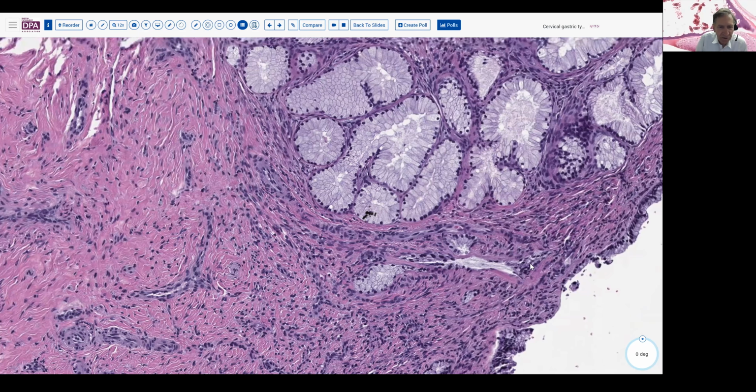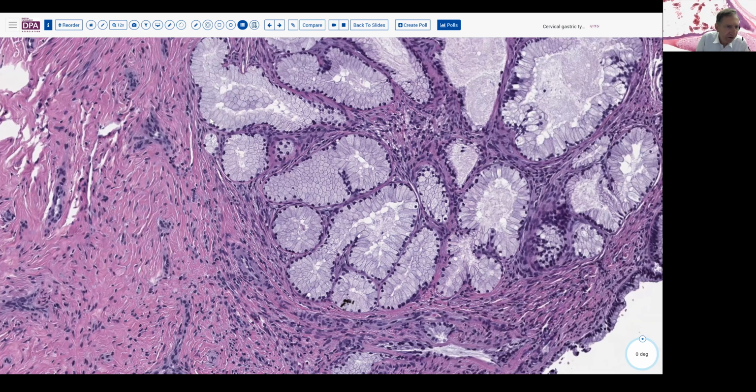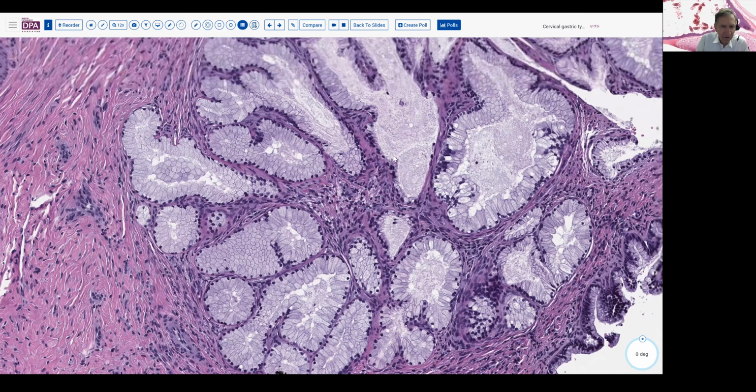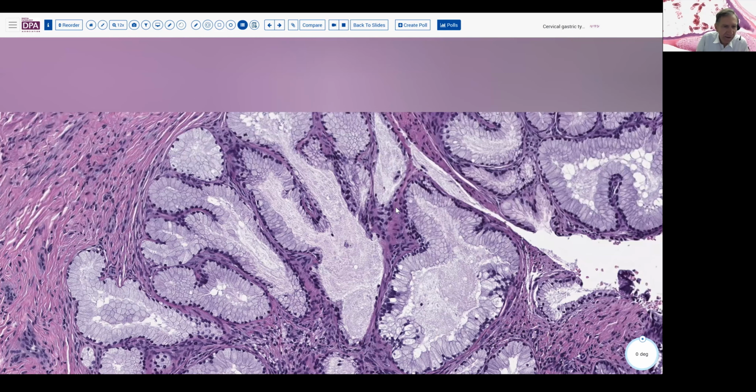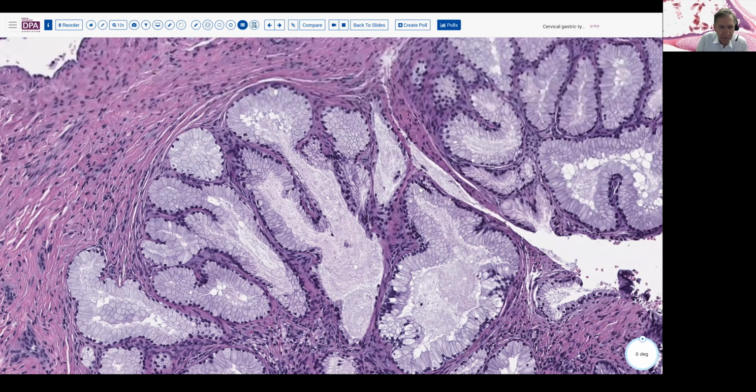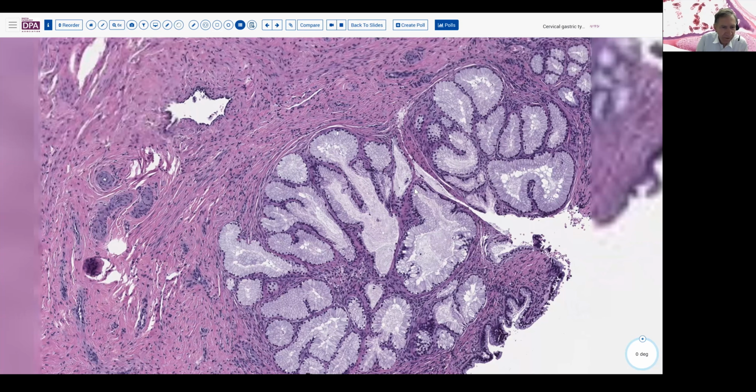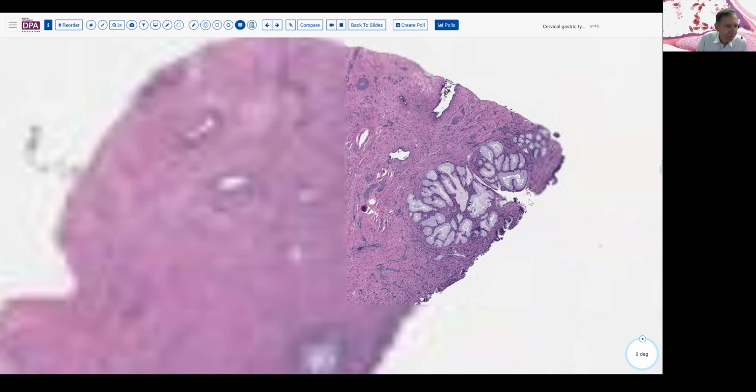As we look at these cells, we see a lot of abundant mucinous cytoplasm, basal nuclei, fairly widely spread in most areas. So as I look at this, I would say this looks most like benign endocervical glands in this area. So that's that fragment. I've classified that as benign.